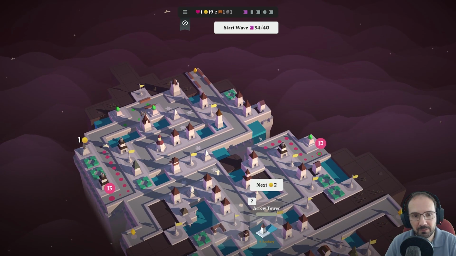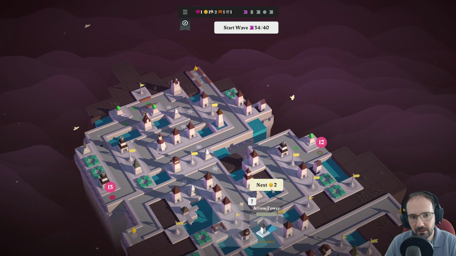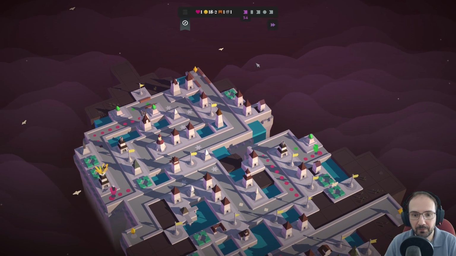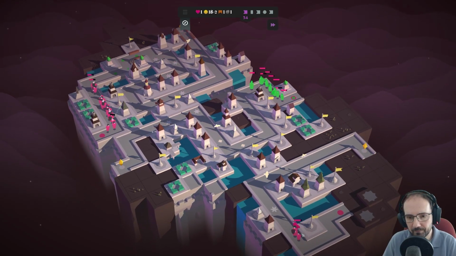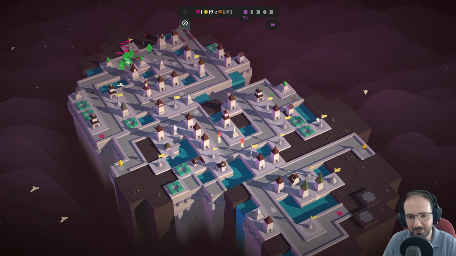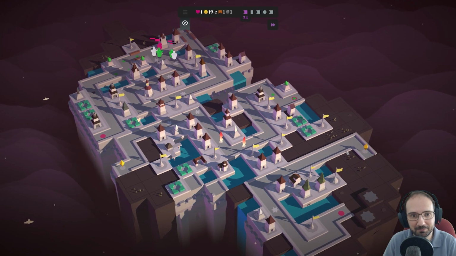Okay, arrow tower. Then, sure. Let's get that as well. Put that there. Go. I should have an arrow tower here because it would be very sad to see something get past this and then just keep going.